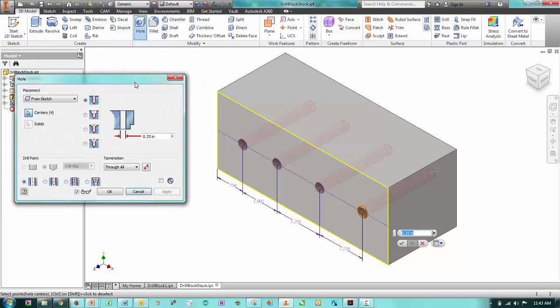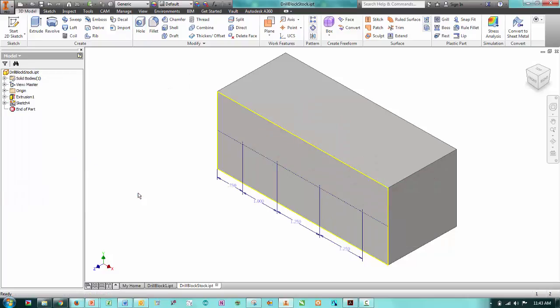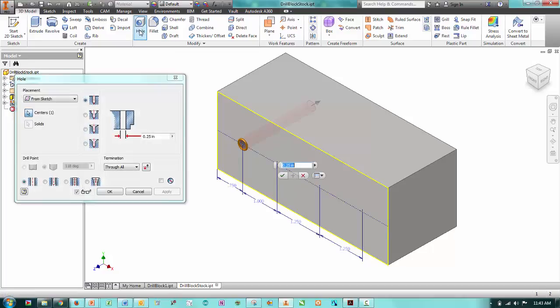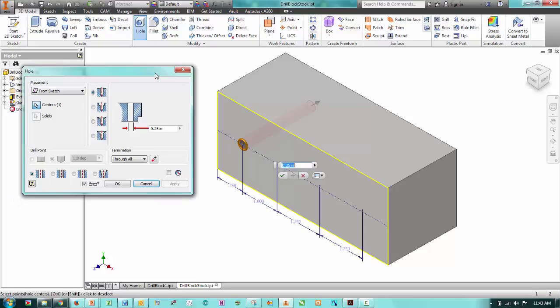It makes a hole everywhere it sees a point. Okay? I don't want that. I just want to do one at a time. Let's see, how can we undo that? Well, can we click here to sort of deselect it? There may be a way to do that, but the way I've found works is to click the point and then click the whole command, and it'll just take that first one.